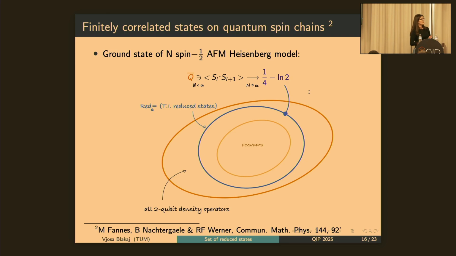ground state energy, then as long as the number of particles is finite, this is going to be an algebraic number. So this here, Q bar, denotes the field of algebraic numbers. But when you take the number of particles to infinity, then the number becomes transcendental. Therefore, the antiferromagnetic Heisenberg model is just a point in the red D set. And it's a transcendental point. But this is not sufficient to say that the set itself is actually transcendental. Therefore, we need to introduce some new methods to further study this set.